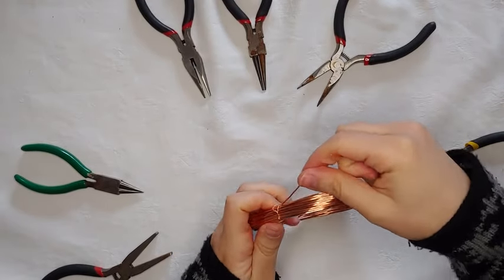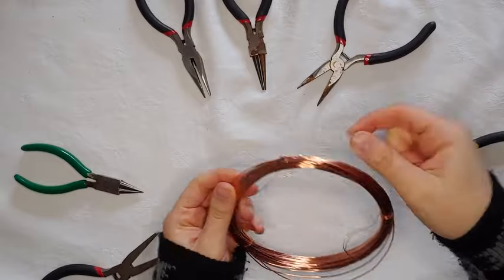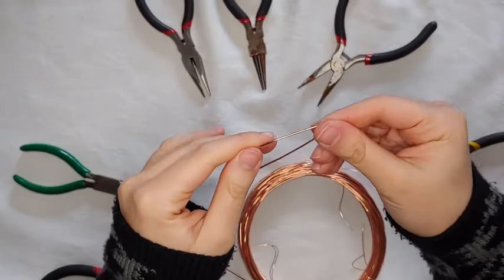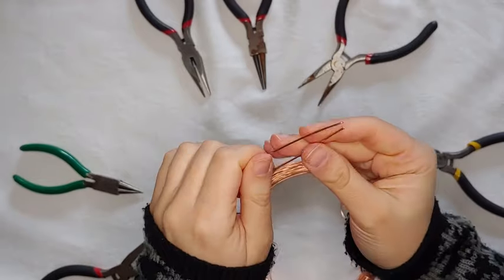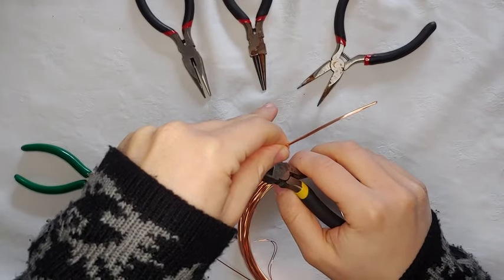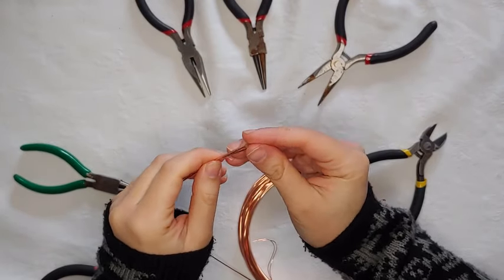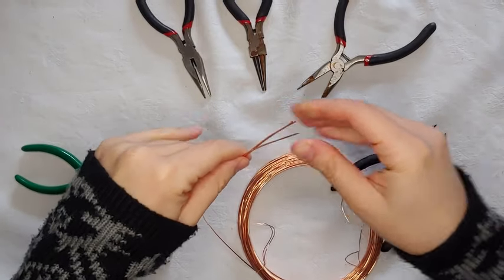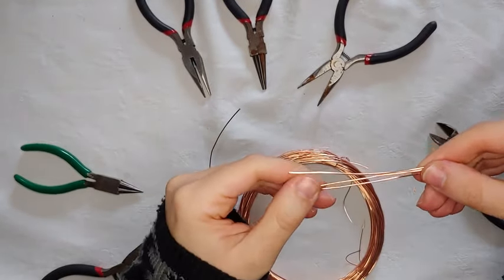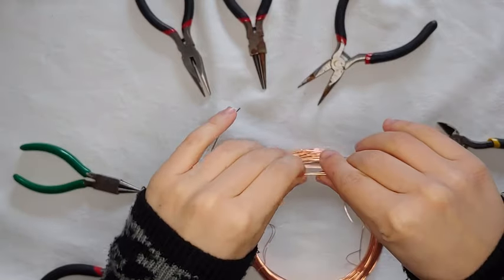We're going to cut three pieces of wire, all of the same size as the first one. So we use the first one as a reference, like that. We'll cut the second one the same size, and the third one. And these three wires will be the main structure of our ring.